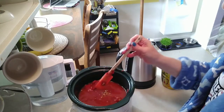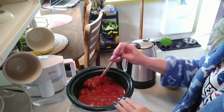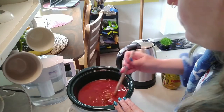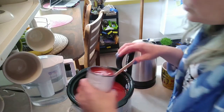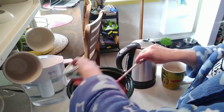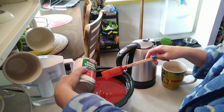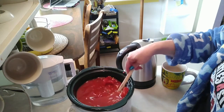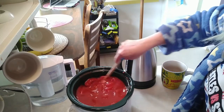This looks awful by the way because it's cold — it has to heat up. Let's turn it on high because I only have about four hours for it to cook today instead of eight. Crock pots are great; I used to only make soup in a crock pot. Here are our stewed tomatoes — I like the ones that have some spices, usually Italian style. Those lentils are going to expand and absorb this tomato water.